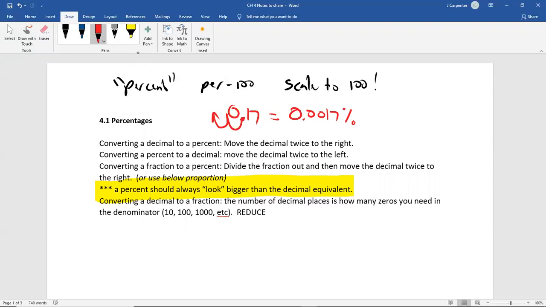So I had 0.17 and I moved the decimal twice. I know it's always twice. It's never 3 or 4 or 5 times when you're doing this type of conversion. And I chose to move it left, and I'm rushing, so I think I got that right. I go to the next one and I keep going.